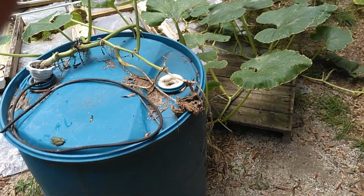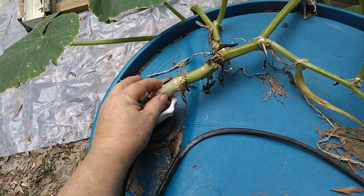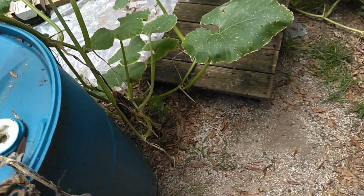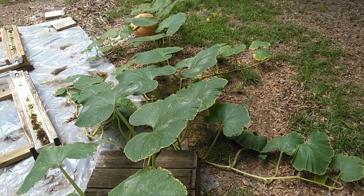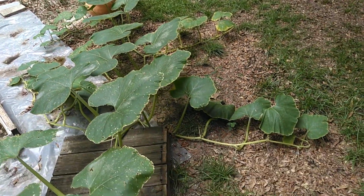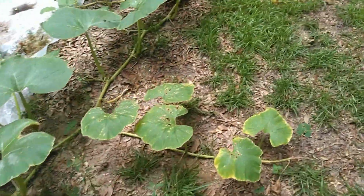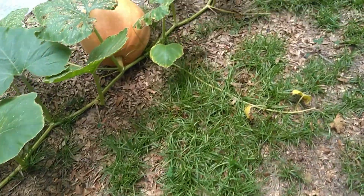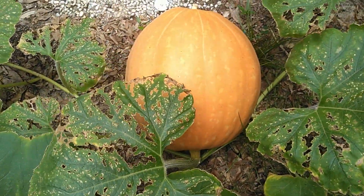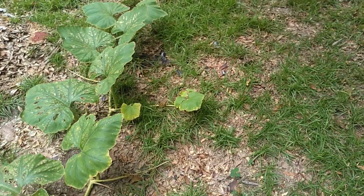Now before we leave, I was going to give you an update on my barrel pumpkin, giant pumpkin. If you look at it, it is doing great. The stem is great. It's reaching out almost 35 feet now. I'm only growing one pumpkin on this. Right now it is up around 42 inches around, and it's only a third of the way through the growing period of the pumpkin.